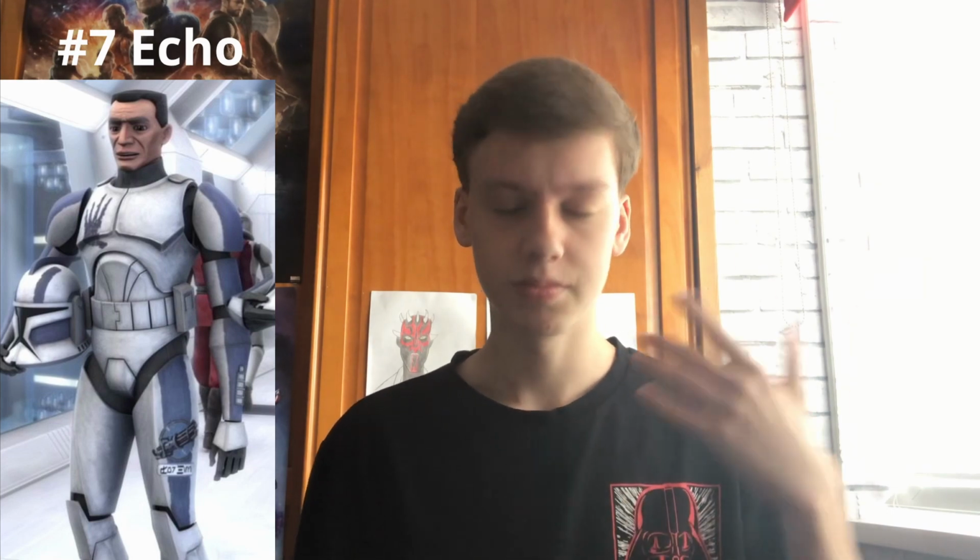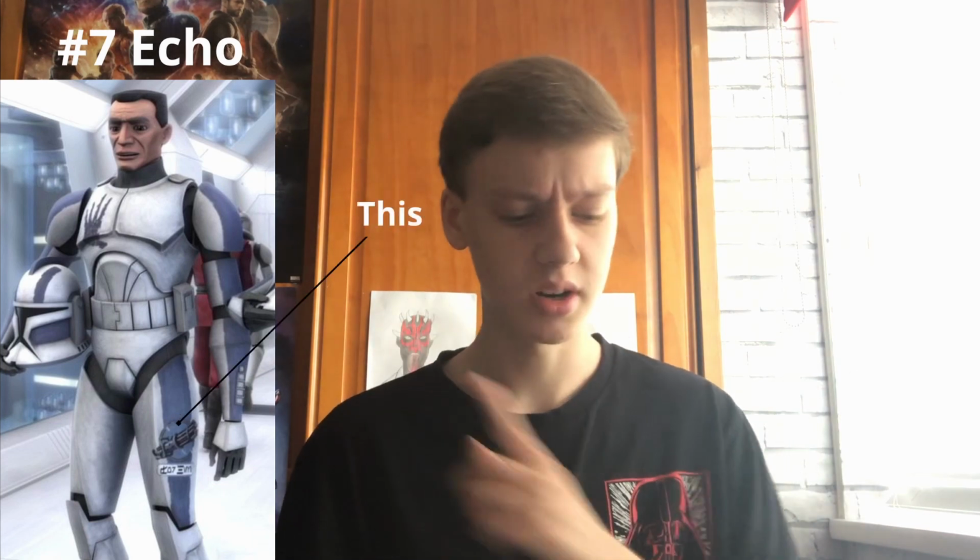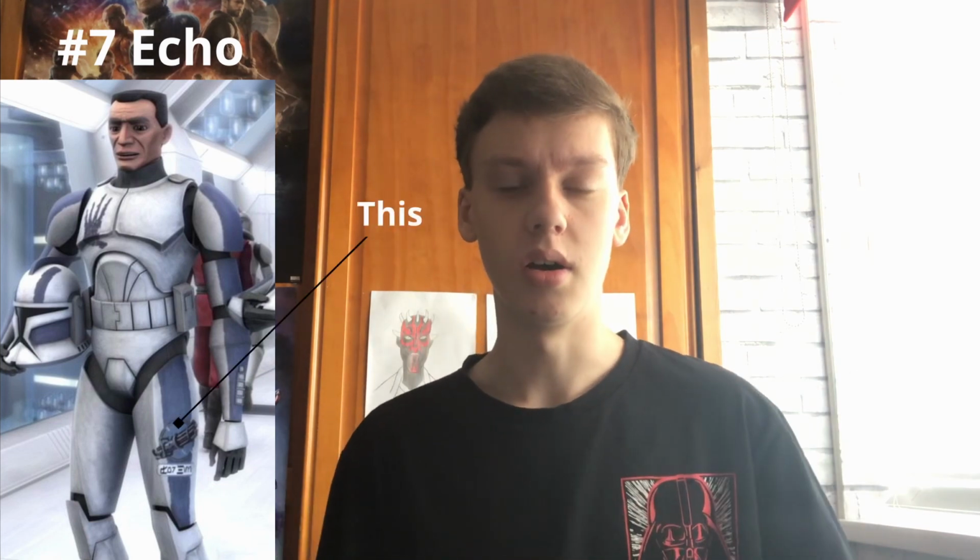Coming in at number 7 is kind of like how the last two were, pairs with the character number 6, and it is Phase 1 Echo, who we saw during the Defense on Camino arc. I really like this design with the sand blue kind of pattern. I know they both, Echo and Fives, have a decal on the shoulder and one has it on their thigh armor.